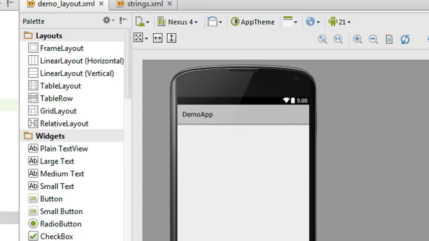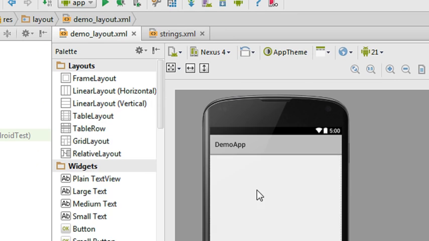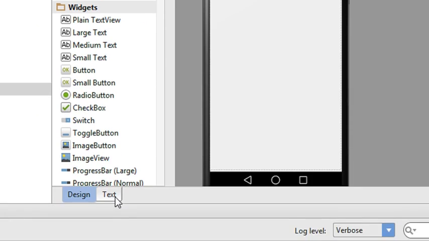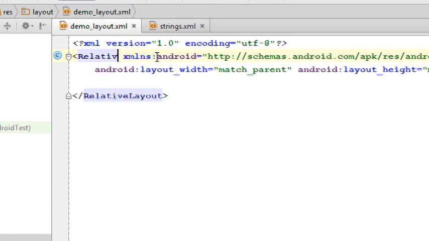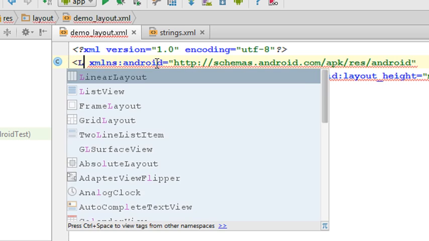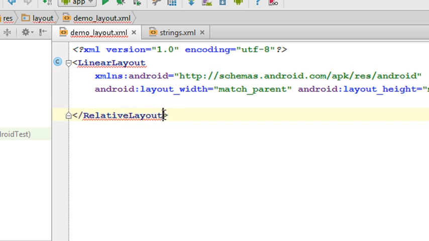now we have to make this layout. So go to the XML version of the layout. Now it is a relative layout. I change this one into linear layout. Close the linear layout.